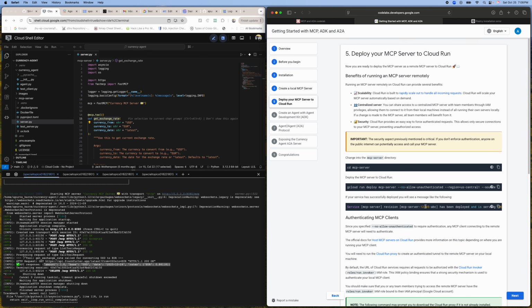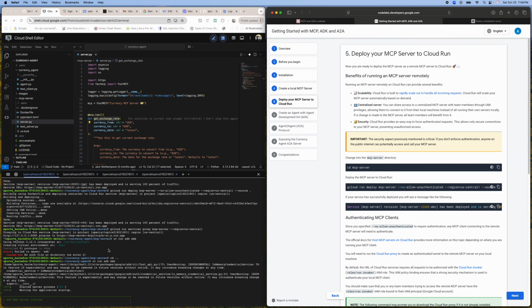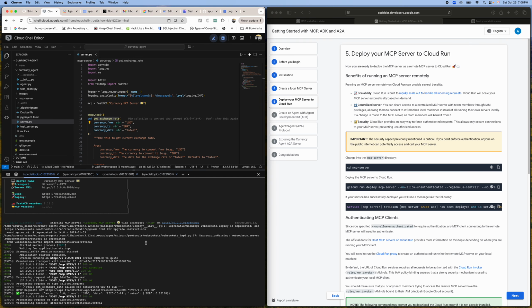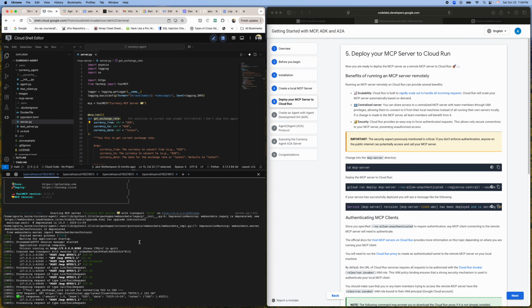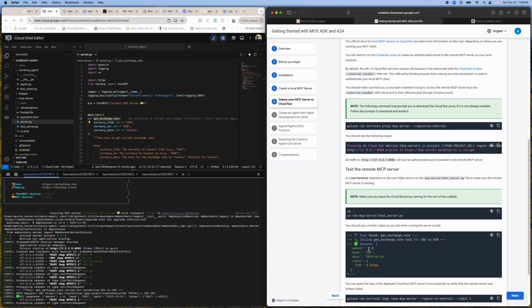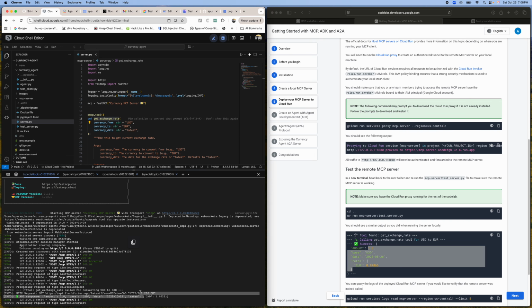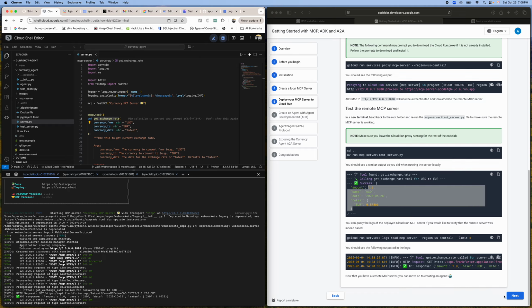And then after that we go to the next step, and this is where we deployed our MCP server to Cloud Run. For this we have to move into a different directory and then run this particular command. I did all of this part here, and it gave me a few errors which I was able to fix, and this is the final part. You can see that this is the expected reply, and we did get that. And then we also ran the logs, and this is the API response which is expected.